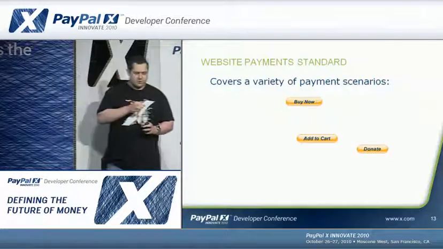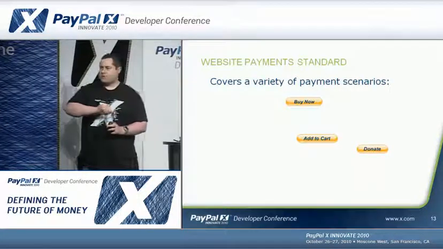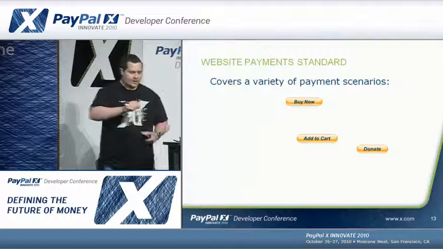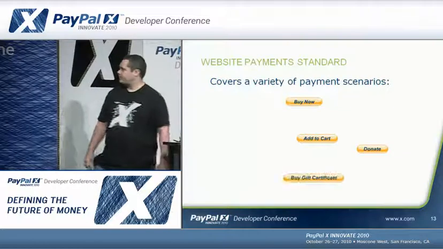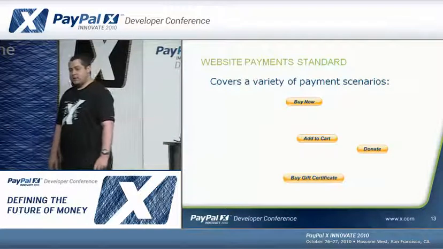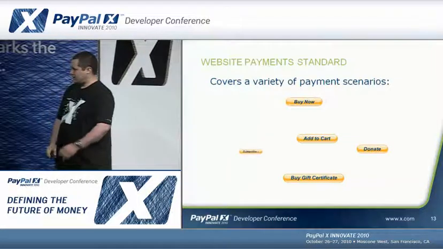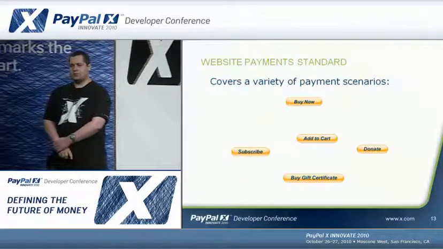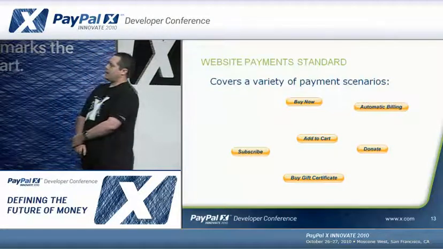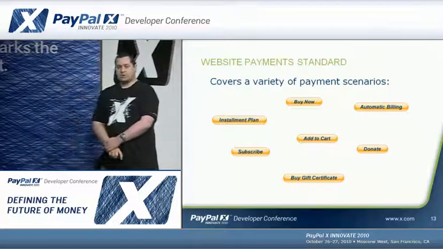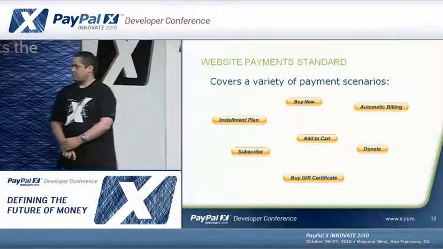Donate. So suppose that you're a charity trying to raise money for your organization. Donate's going to be handy there. Gift certificate buttons. We do actually offer you, as the merchant, the ability to sell gift certificates on your website. Subscriptions for recurring payments. Automatic billing and installment plans, which I'll go into here in more detail in just a couple minutes here.